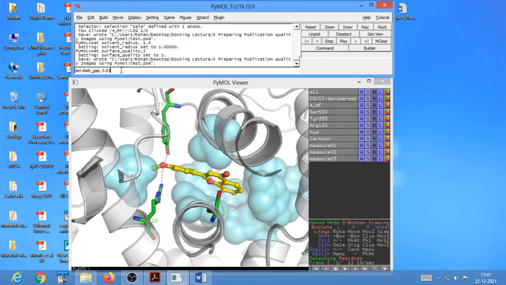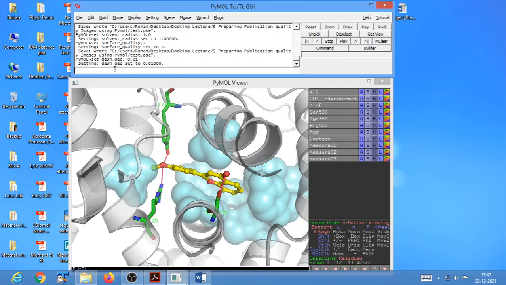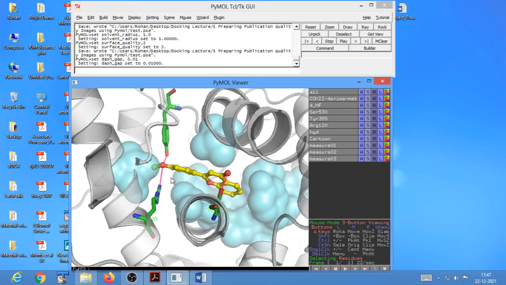That is what we have done in this command, set dash gap to the value of 0.01. Okay, and if I hit enter, now you can see that the hydrogen bond appears to be continuous, and it looks good.